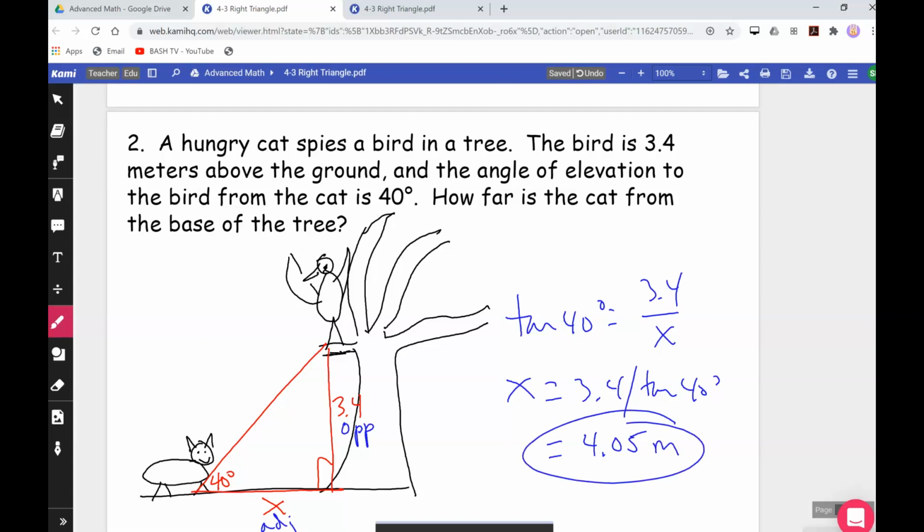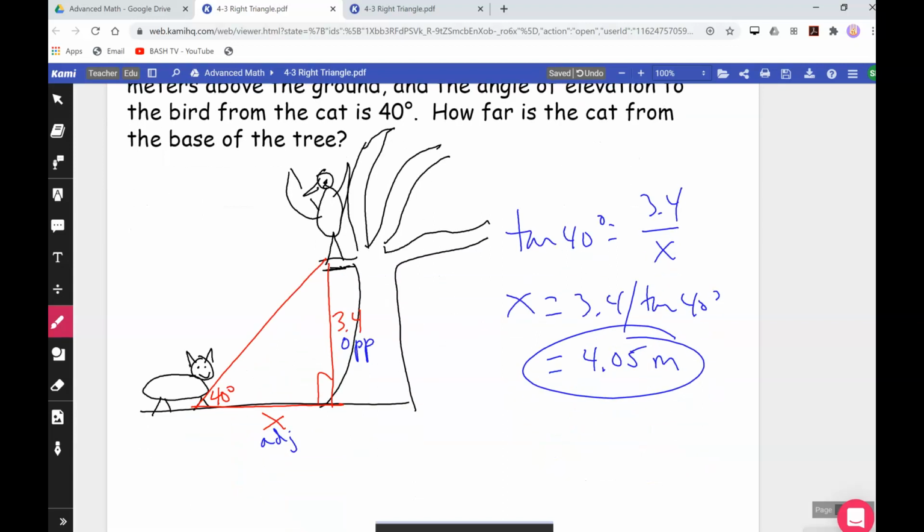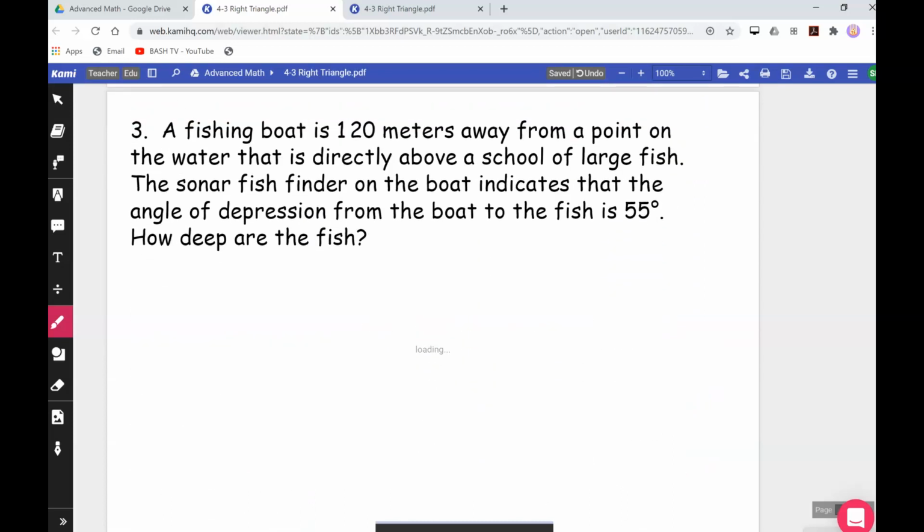Okay. All right, so the idea there, to make sure you understand how to set it up and make sure to put the right triangle and the angle of elevation. Now, I know angle of elevation probably should go to the cat's eyes, but just to kind of keep things consistent here, we're going to put it on the ground, how things match up with the information given to us.